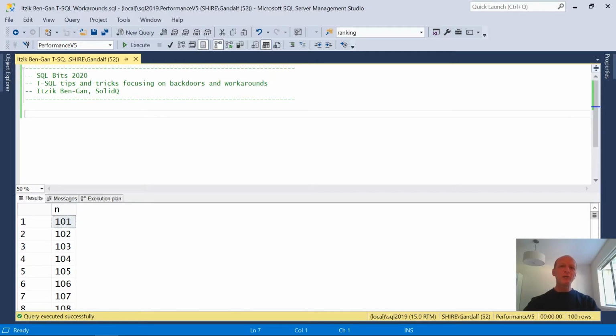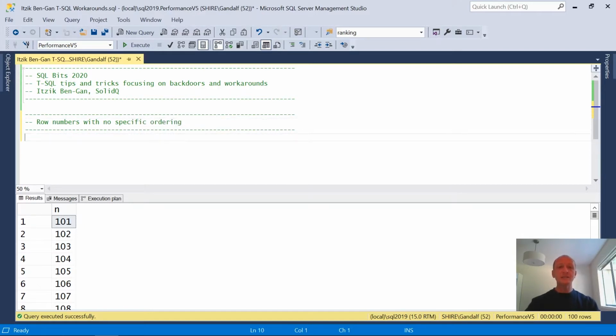With row number, when you compute it, you have to specify ordering. Mostly you want to compute row numbers based on some order, but sometimes I do have cases where I need to compute it in no specific order. So let's name our topic row numbers with no specific ordering.